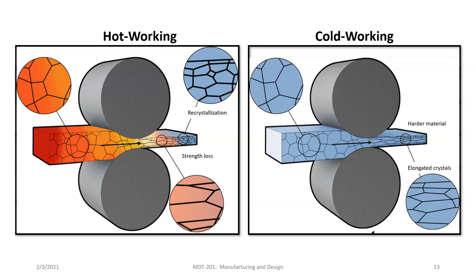Using the paperclip analogy: if you unfold a paperclip and wiggle it back and forth 10 or 15 times, then feel the point where it was being bent, you'll feel that it's hot. That's because the temperature in the metal is rising because of your working — what you were doing was cold working your paperclip. The temperature does rise as a byproduct of cold working, but certainly not to the level we're talking about with hot working.